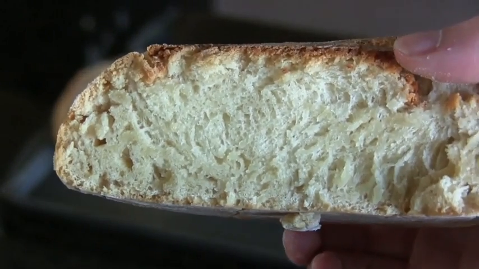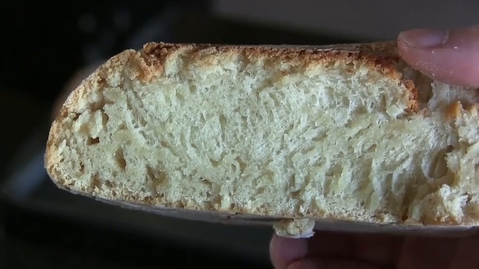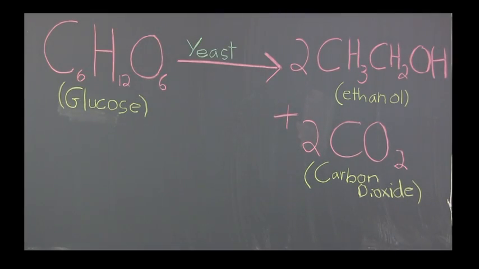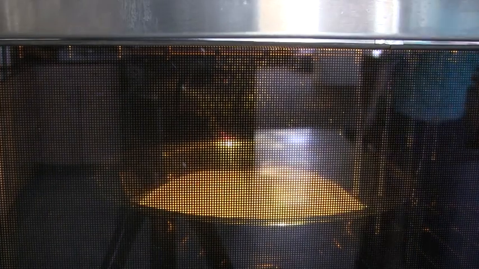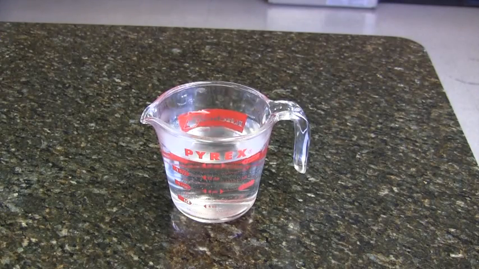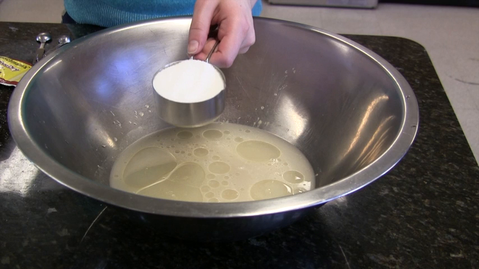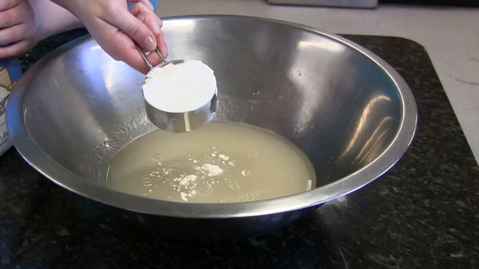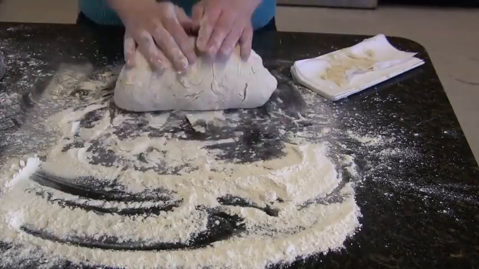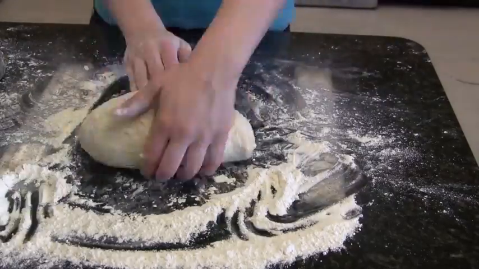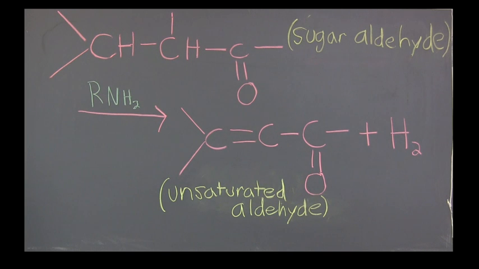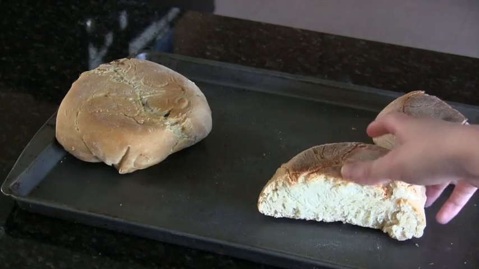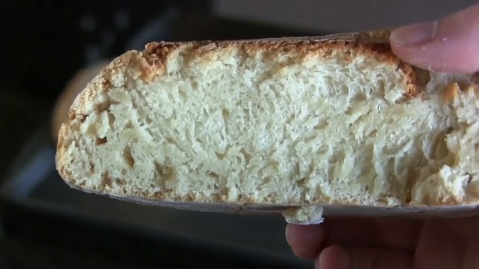Not to mention it tastes pretty good too. Let's recap: Yeast acts as the leavening agent in bread by converting glucose into carbon dioxide and ethanol. The carbon dioxide causes the bread to rise. Water activates the yeast and helps the dry ingredients mix together. Sugar acts as a fuel for yeast and helps form the crust. Oil softens the bread. Flour provides the structure of the bread. Kneading bread causes the dough to stretch, forming more hydrogen bonds between gluten molecules that strengthen the dough. Finally, the sugar goes through Maillard reactions in the oven that cause the golden brown crust to appear on the bread. Now you know the basics of the chemistry behind bread. Who knew there was so much behind your morning toast?